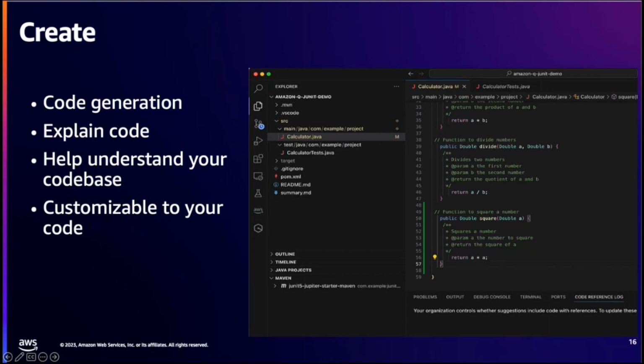You can ask questions about your code. You can refactor, optimize, and fix the code. You can write unit tests. You can plan and write complex features, summarize pull requests, and get code review feedback before merging your code changes. You can upgrade programming languages. For example, you can go from Java to Python, or from COBOL to Java, and so on and so forth. So you can literally do everything from a single pane of glass, right?